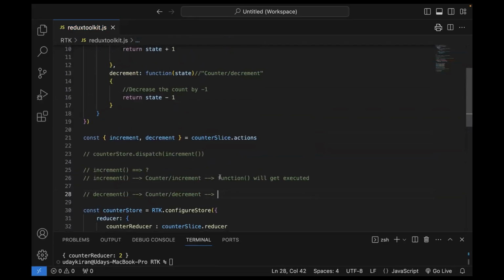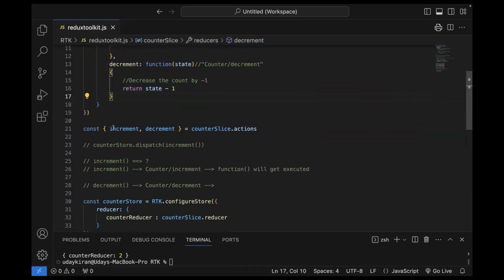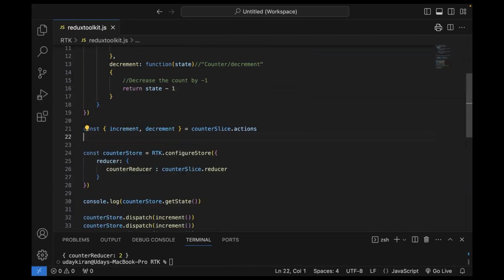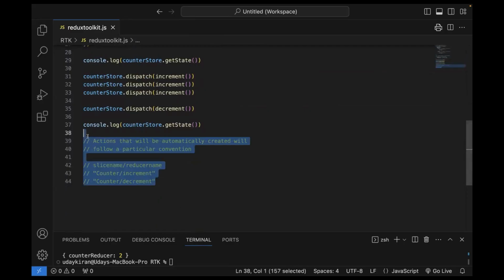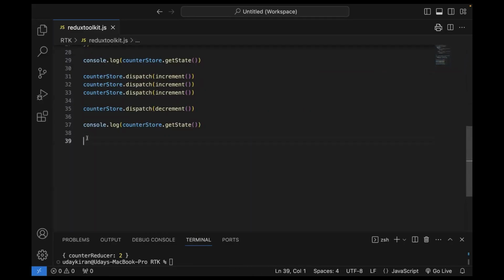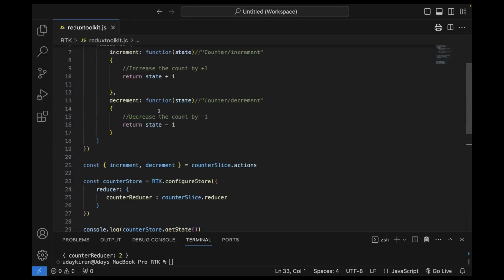So the connection is established to these functions through these things. Okay? This is how you need to work with Redux Toolkit. Students, do not make it too complicated. It's simple itself. You need not worry too much.